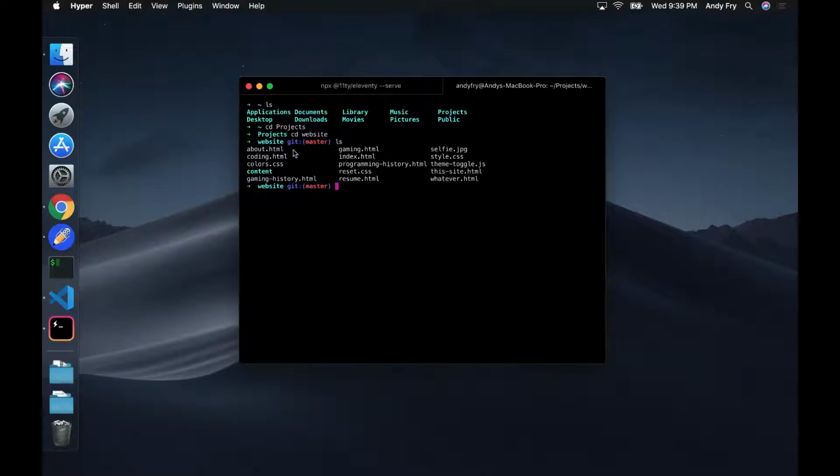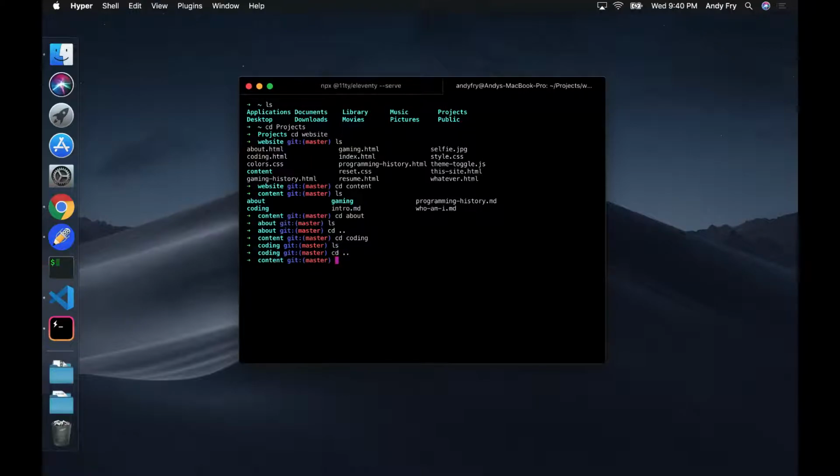So you see, I created everything in HTML, but I did start a content folder because I was planning on going in this direction. So here I have created some MD markup files. Let's see. So a lot of these are empty. Yep. But so let's go ahead and back out of this.